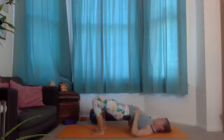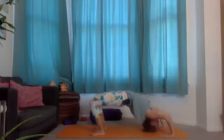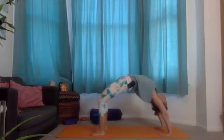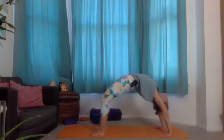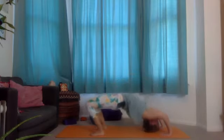So from your bridge pose, you can choose to bring your hands by your ears. Again, fingers pointing towards your feet, elbows to the sky. Maybe you come up to the crown of the head and adjust. And maybe you start to straighten the arms, lifting your heart to the front of the mat, opening into the chest, and the neck can relax. So just embracing whichever back bend just feels perfect for you this very moment.